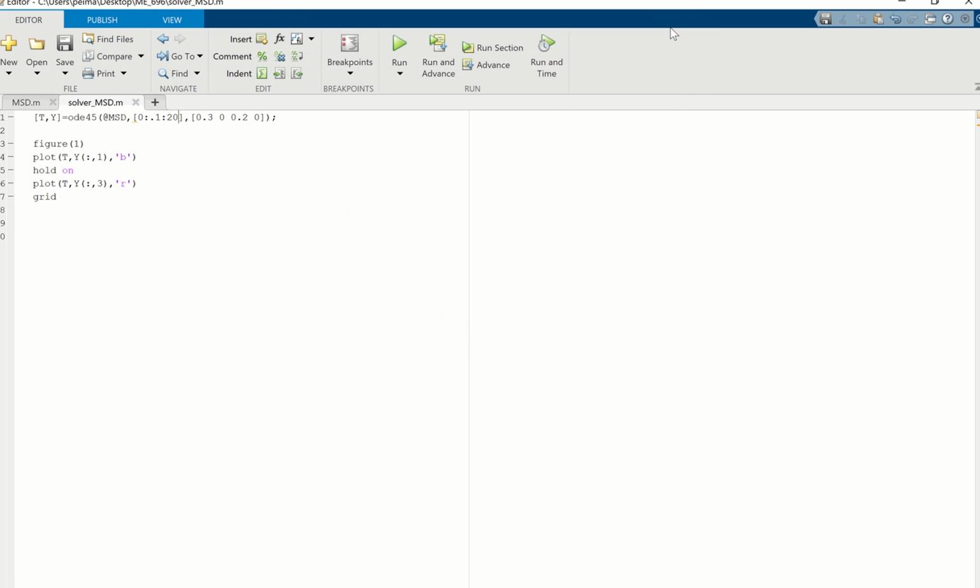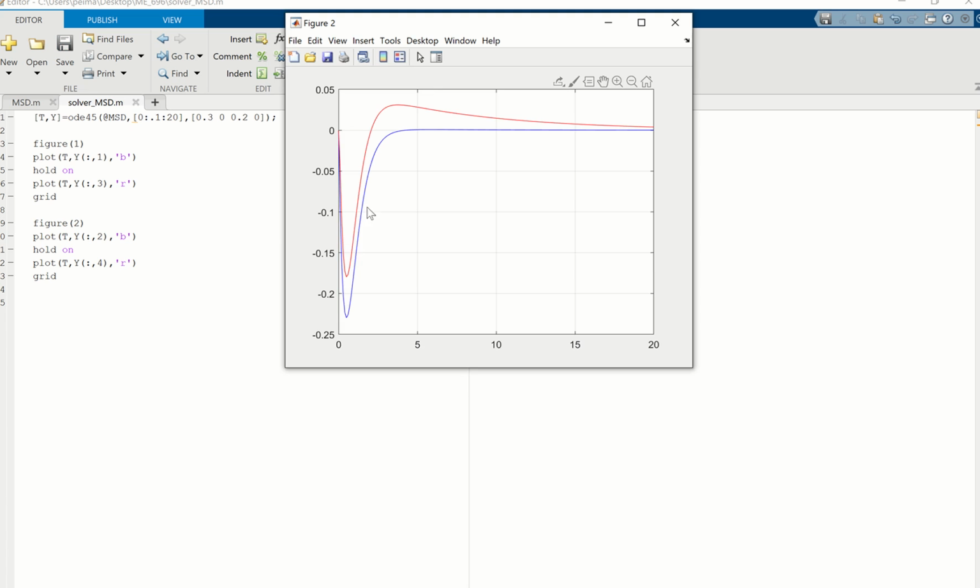Okay. So if I plot the velocity to see the difference between the real and the estimated, figure 2, this is for the real, this is for estimated. Let me see how it works. See, the blue line is for the real, this is for estimated. Understand? And both start from 0, right?